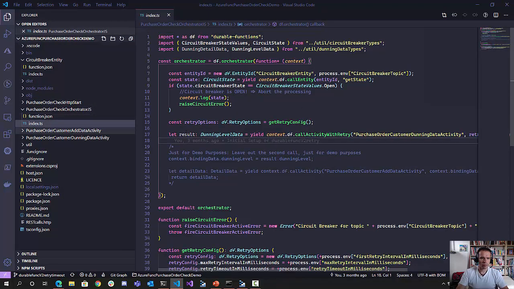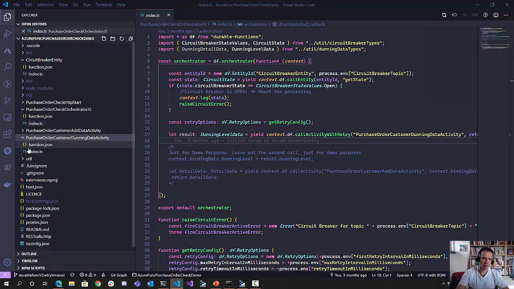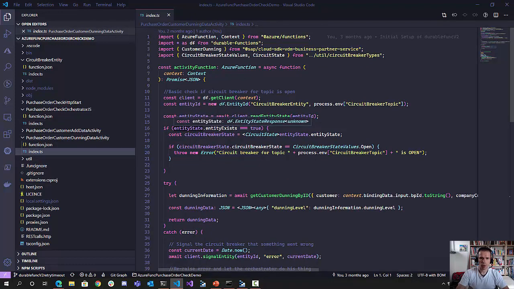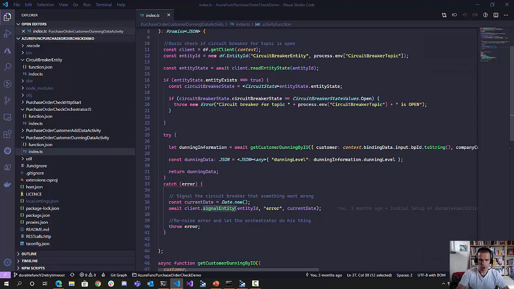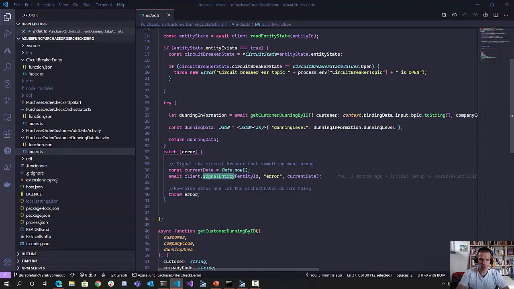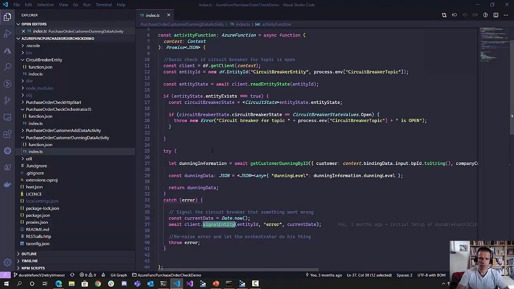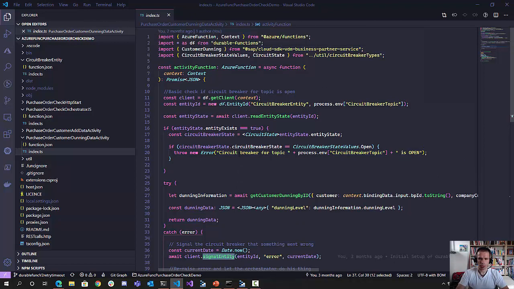In order to handle that, I have my orchestrator, which creates the circuit breaker entity when it's first kicked off, and then checks the state and does its thing. If the state is already open, it will no longer execute something, it will just raise an error in the board. In addition, I also have implemented that within the activity function. So whenever an error occurs here, the error is reported to the durable function that you can see here. So here I catch an error during the execution, I fetch the date, and I signal to the entity that an error happened. In addition, I also check within the activity if in the meantime the circuit breaker switched its state, so maybe another function was executed, and react accordingly.